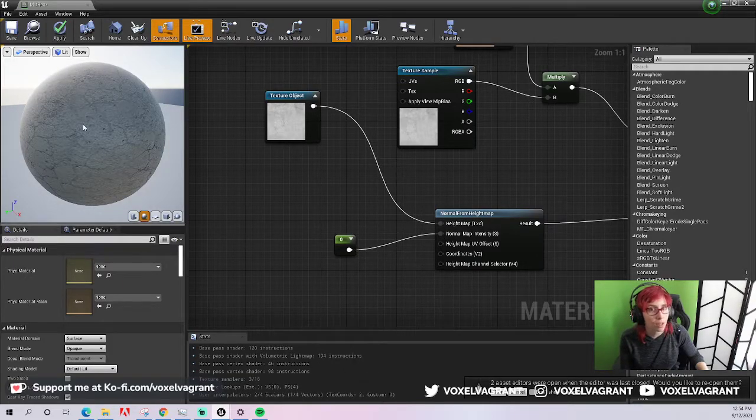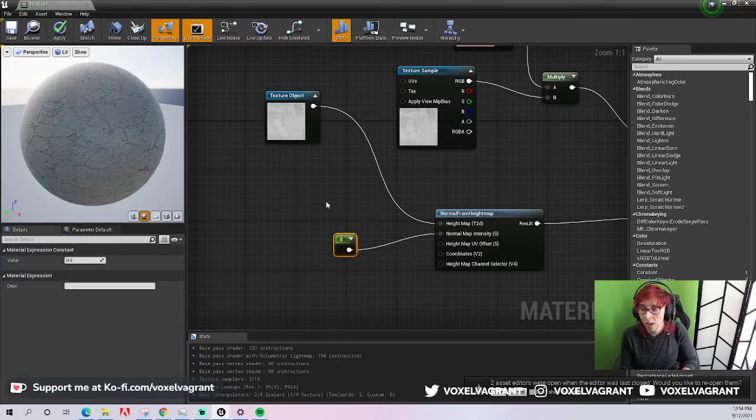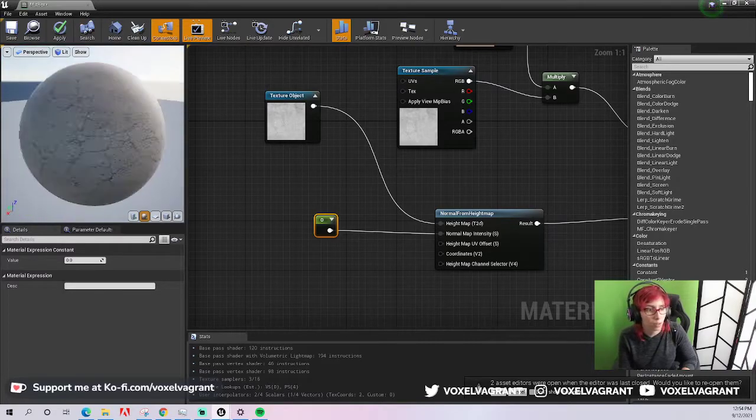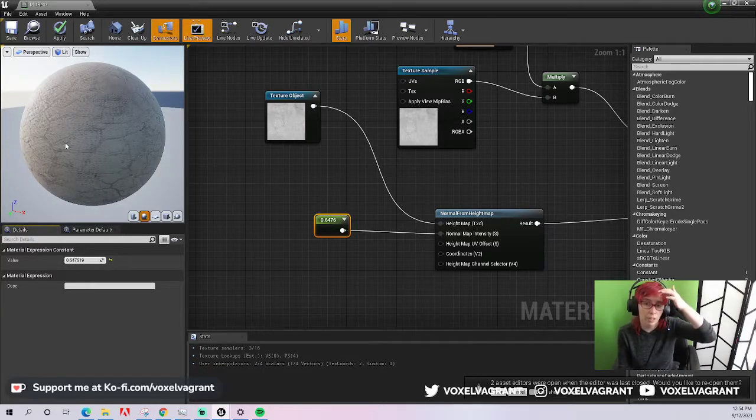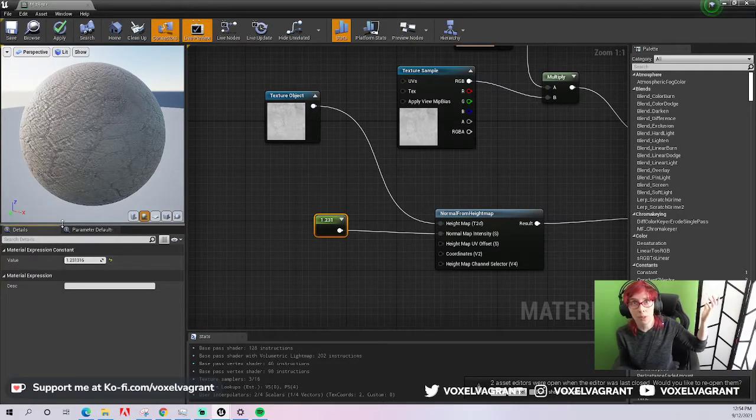And when I've done that, you'll see that the sphere on the left has gone back to the flat texture. So if I adjust the value in this constant, which I can do right below my material preview on the left, where I've got material expression constant value, currently set to 0, and hover my mouse over that, I get a little arrow button from left to right. I can left click and drag that in one direction to increase the intensity. Now you've got to remember, it's not going to be a perfect normal map because we're converting an effectively 2D image into a 3D representation. So it's not going to be perfect, but it will be something.